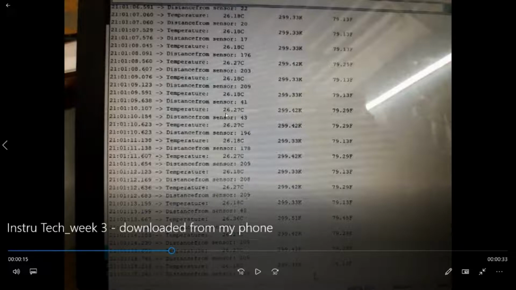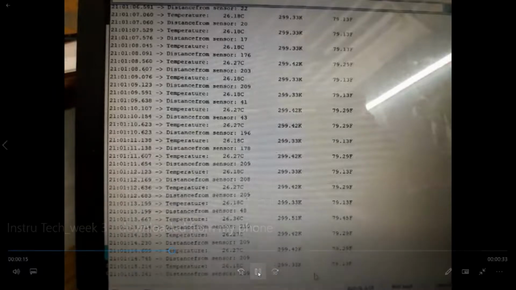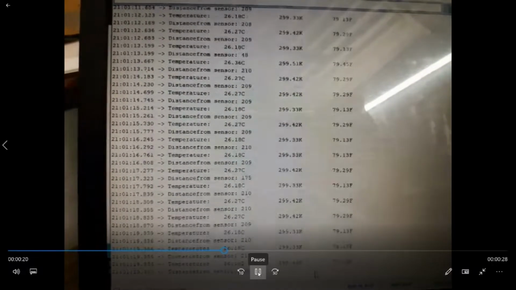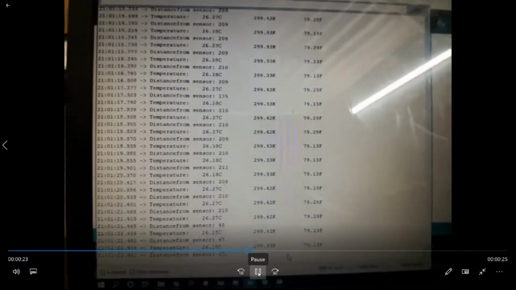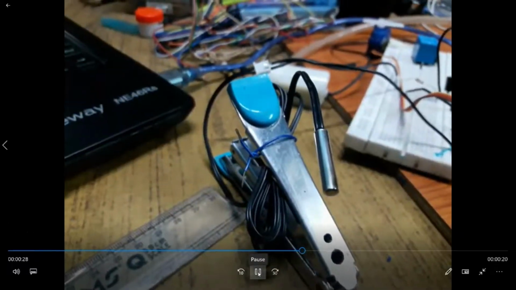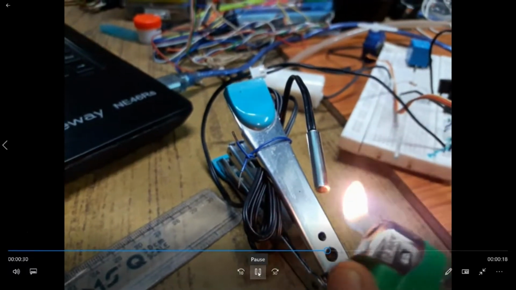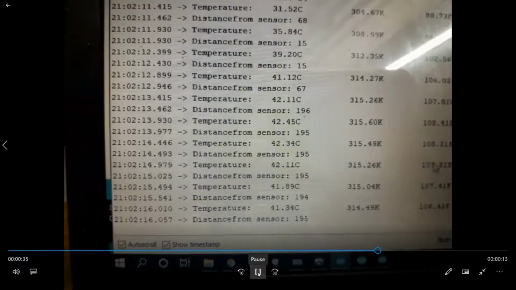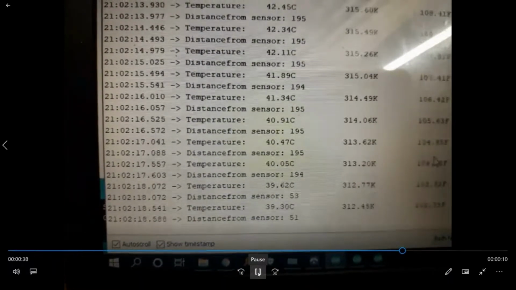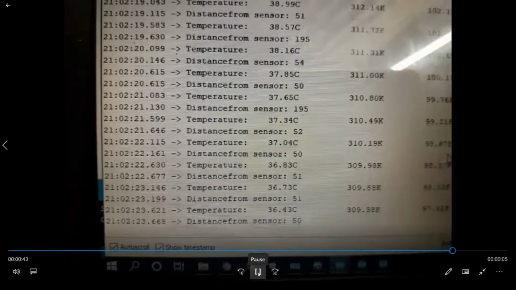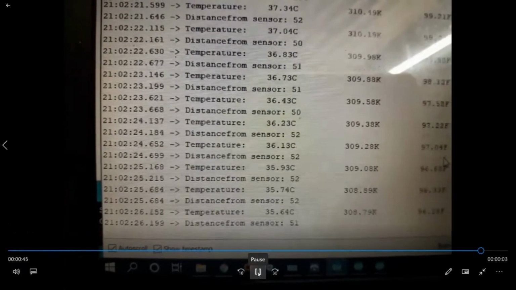And the temperature sensor detects the temperature and shows it here. When I connect any LCD display, it will directly show up on the LCD display. You can see the output running on the screen every second. Distance is 993. This is a temperature sensor. When the heat is entered into the system, it is detected and the temperature is 40 degrees Celsius. And after that it is taken away, it is reducing to 37, 36, and so on.